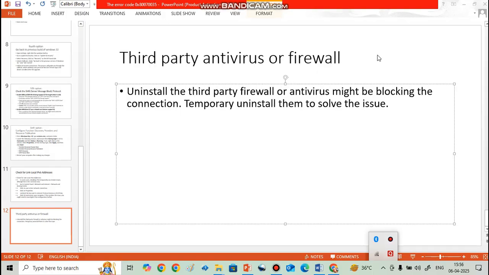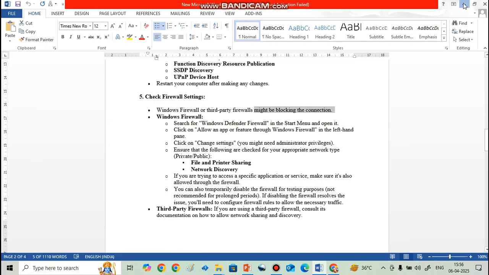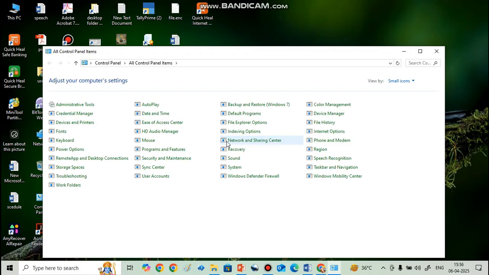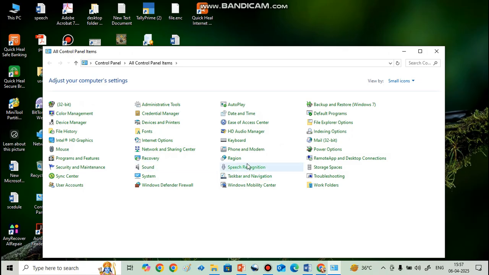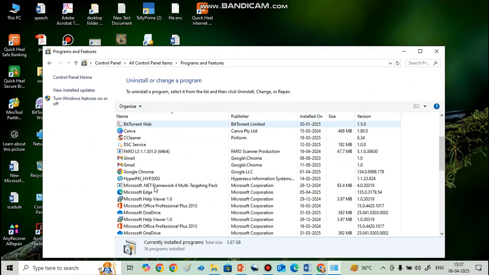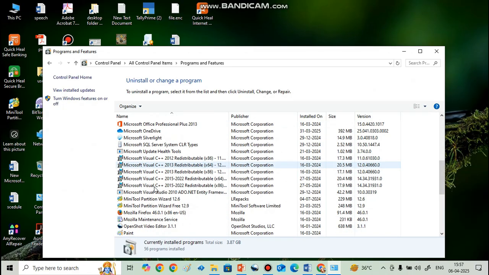To uninstall the antivirus, we have to open Control Panel, then select Programs and Features, then select the antivirus.